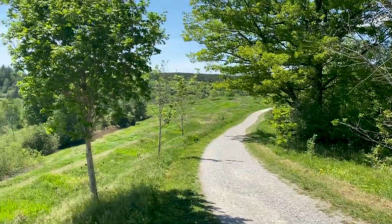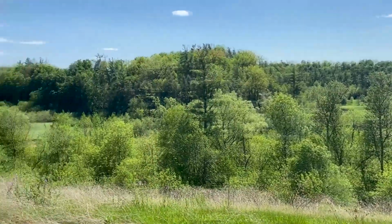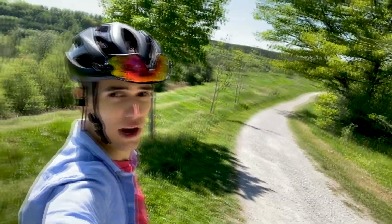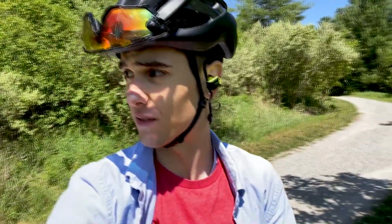So this is just north of the bike path, and you can see we got some elevation going on, and it was a really nice 10% little kicker climb. You can see we are out in some good elevation. This trail is really nice. I think it's about 6 or 7 kilometers long, so nothing too long.